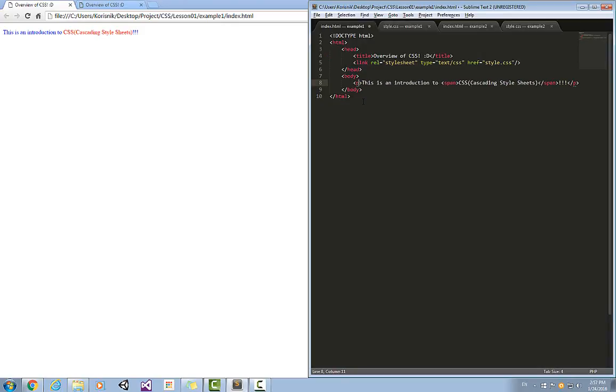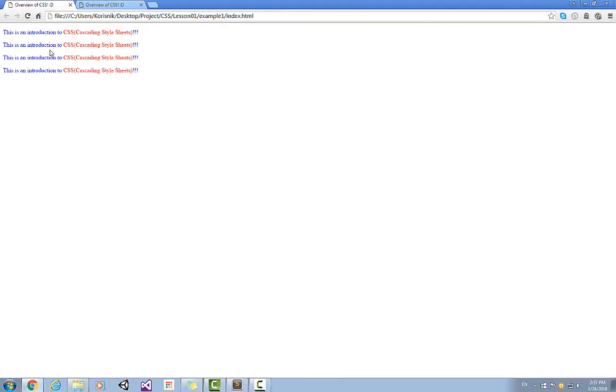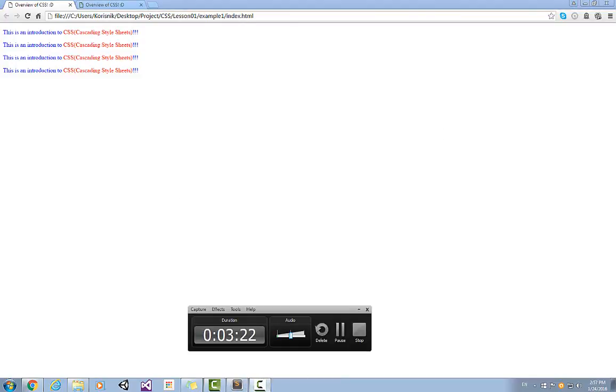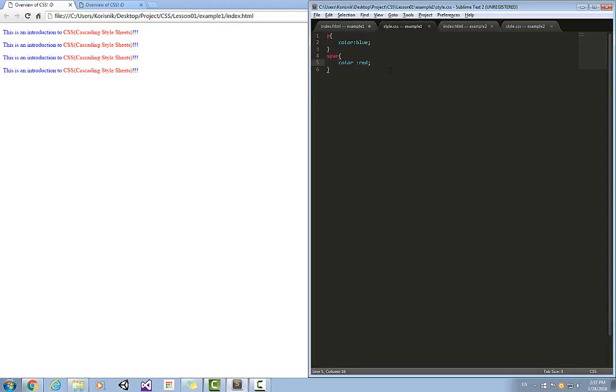So that was really hard, especially if you, for example, had a couple of these paragraphs. You would have to go in each one of them and style them using inline styling. But now it's much easier. As you can see, it's automatically applied via that CSS file to each element that you specified here.